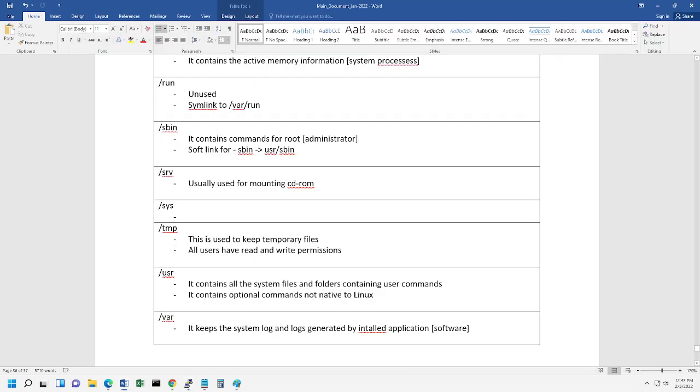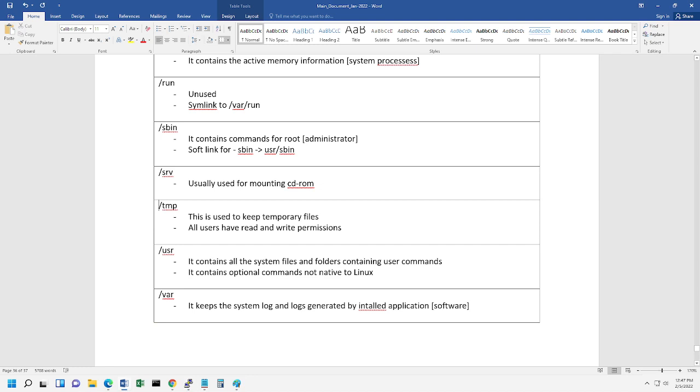We don't have sys in here, so I'm going to get rid of this. The /tmp directory is one you would use quite often. This directory keeps temporary files, and everybody who has access to this server will have access to the tmp directory also. You can read and write in there.